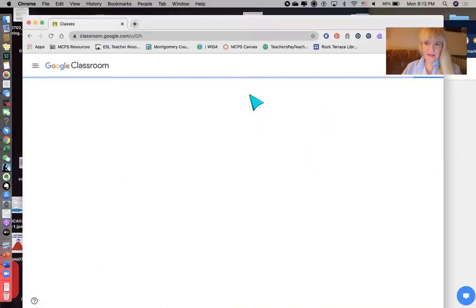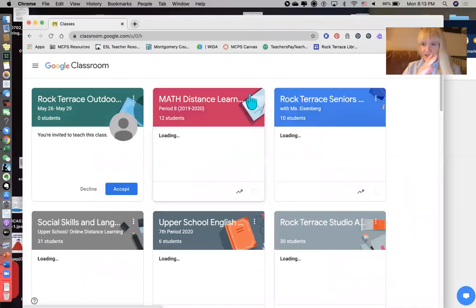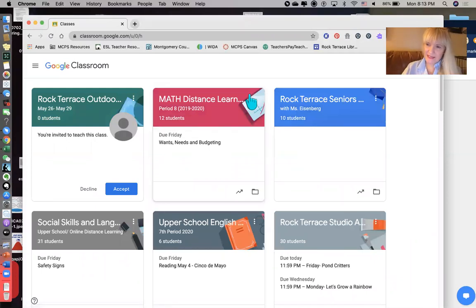So once you are in where you're viewing the different classes, your child's selection of classes is going to look different. These are the classes that I'm involved with, so yours are going to look different. You're going to have a different selection. So I have one class here that I have not yet accepted. So Ms. Eisenberg has invited me to join this class, and I have not accepted. So your child may have some classes that he or she has not joined yet. And it looks like this.